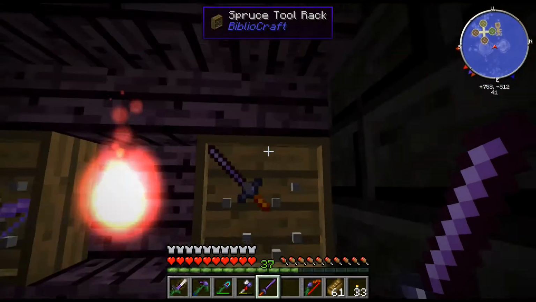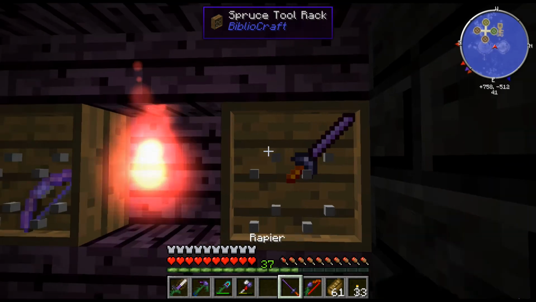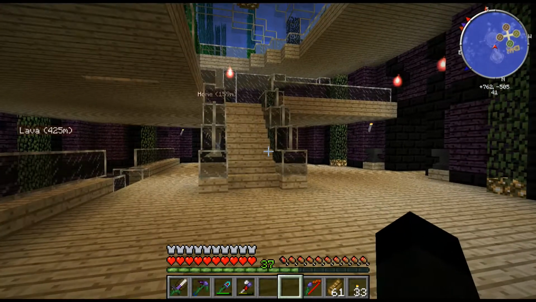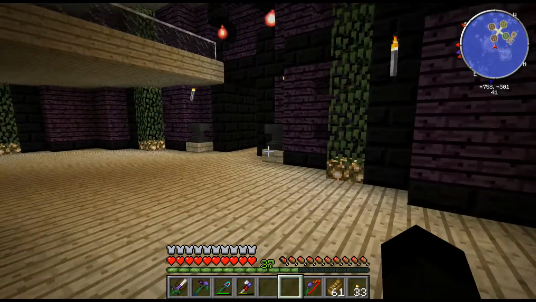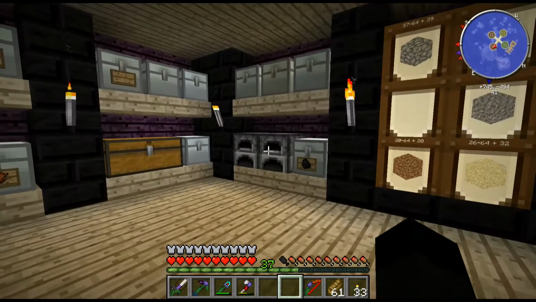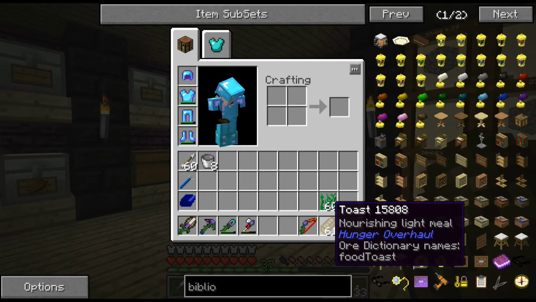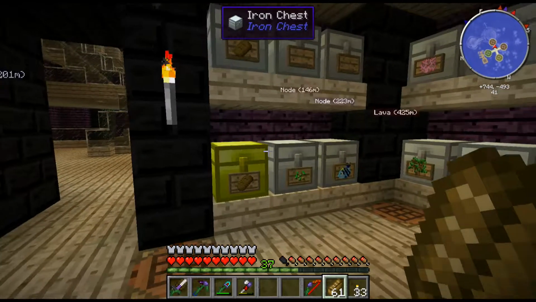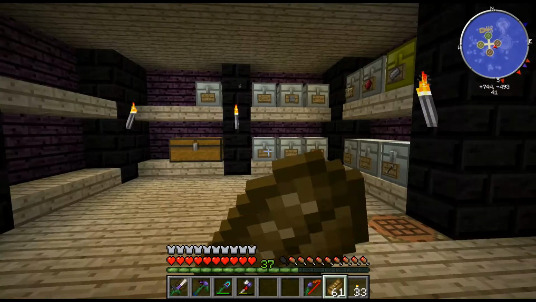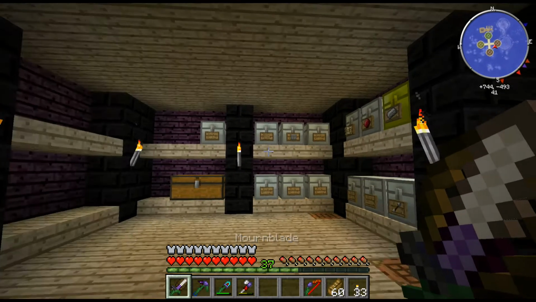Between times, I've been breeding fish. Like a boss upstairs, so we've got that to sort out, and I need to get an incubator built. But first things first. It was mentioned that toast is probably better than bread. It's actually identical, ironically. Bread is a nourishing light meal, and toast is a nourishing light meal. But it is an ingredient for some important bits and pieces.